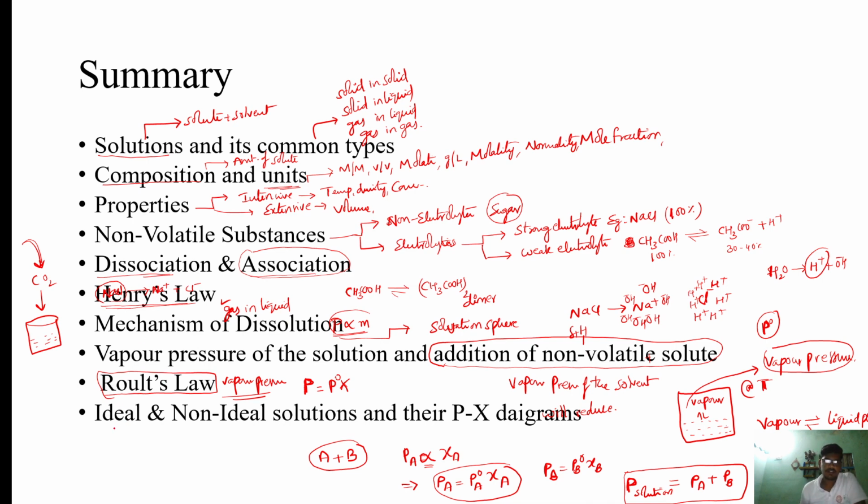And this Raoult's law, we have seen for different cases, ideal and non-ideal solution, and we have seen the differences also. The major difference between ideal and non-ideal solution is that an ideal solution will follow Raoult's law, whereas a non-ideal solution will not follow Raoult's law. As a resultant, in this Px diagram, P represents the vapor pressure, whereas X represents the mole fraction. For the ideal case, these Px diagrams are straight lines, just like this. Hope you remember this concept.